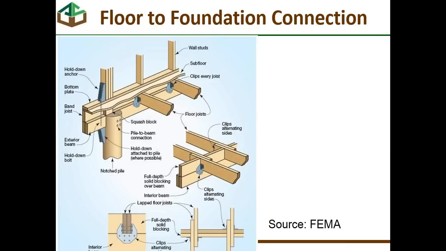So here are a couple of examples of other ways to handle some other foundation setups. Again, this is showing us piles. So you can see here a different sort of clip from the floor system to a beam. Here you see a hold-down connector, and we'll talk about those in a little bit. You can see here that there's full blocking across the floor system so that shear load is transferred in the floor system. And you can see some connectors that have full depth blocking across them so that the shear loads can be transferred. So there's multiple issues to consider with floor to foundation connections.